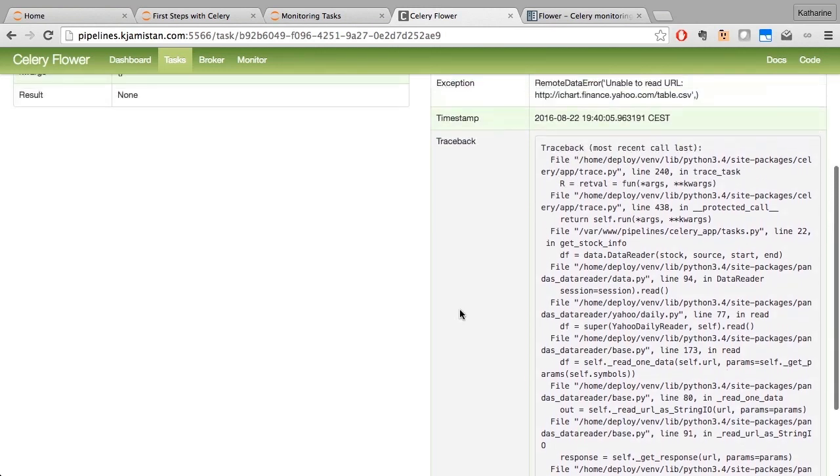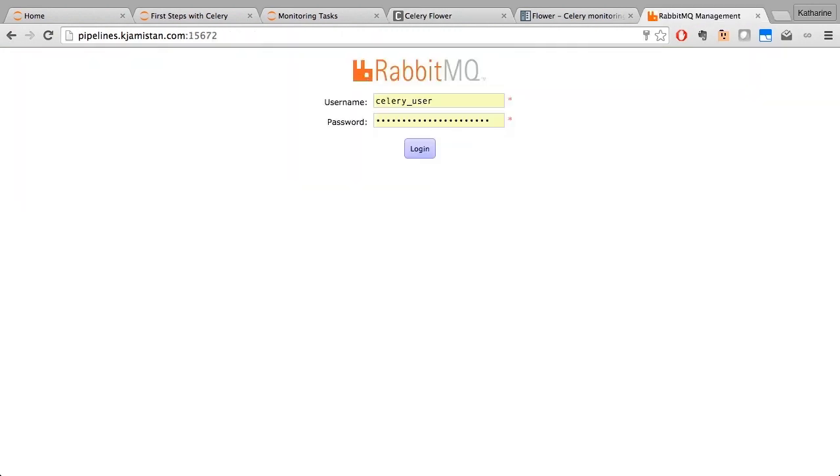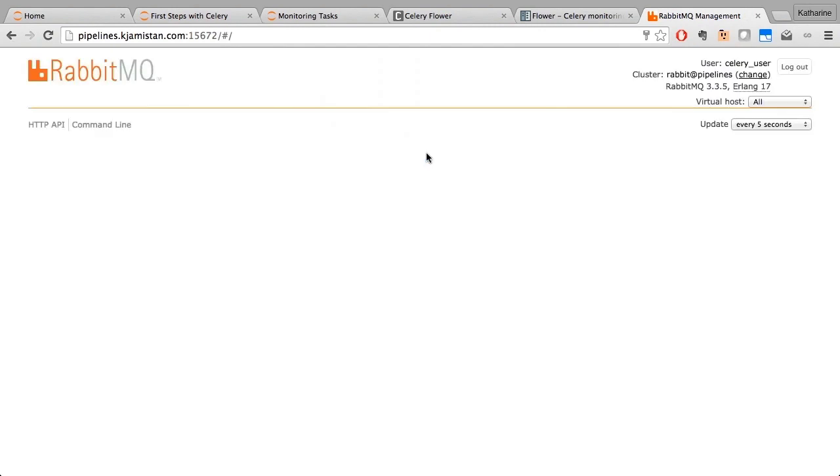If you're using RabbitMQ as your back end, you can also inspect your queues with the RabbitMQ management plugin. That's installed using the Ansible script for my server, but you can also easily install it following the RabbitMQ documentation. The management plugin allows you to see what's in the queue, delete and purge queues via the browser. You can log in once you've installed the plugin at the URL given in the documentation. And here you'll need to log in with a user other than the default user as a good security measure.